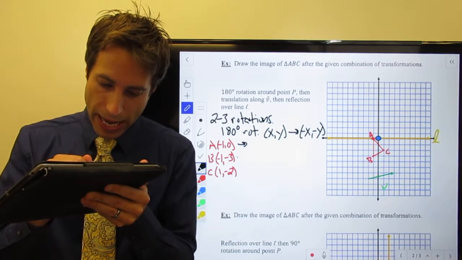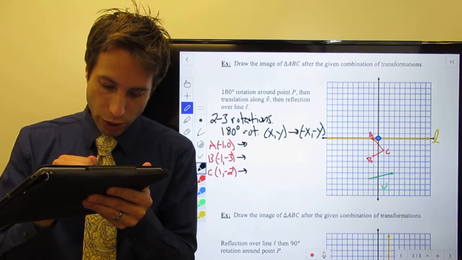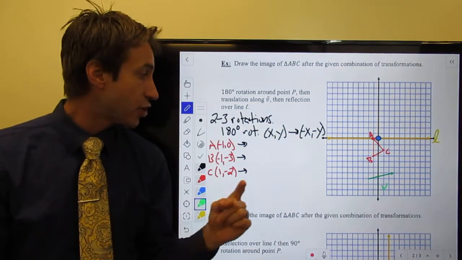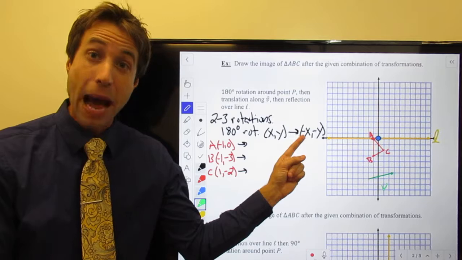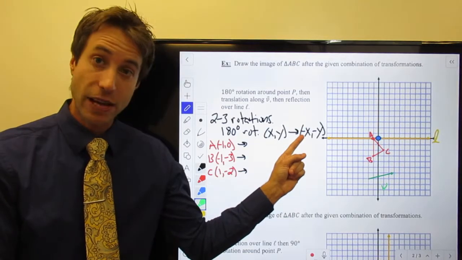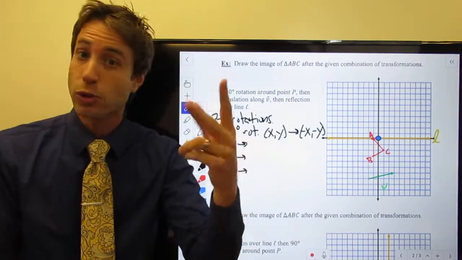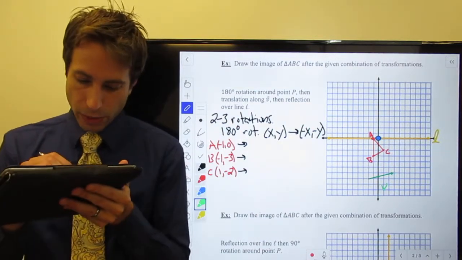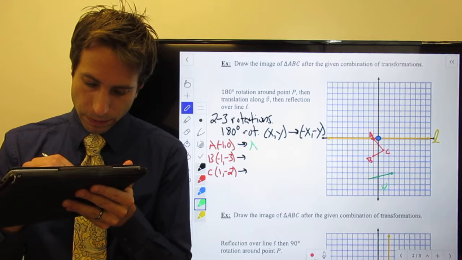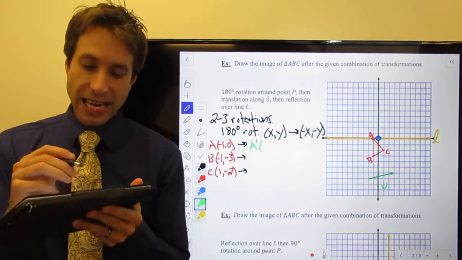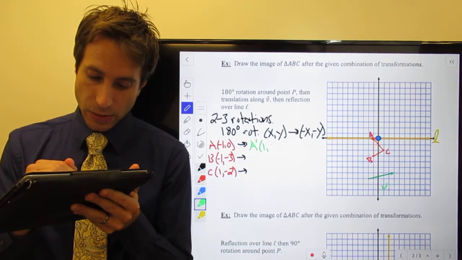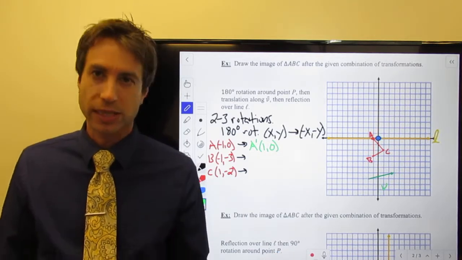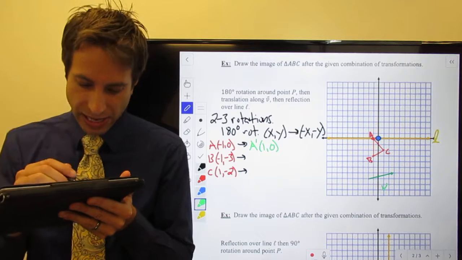All right, let's go ahead and do our transformation. I'll do it in green, why not? The map for the transformation says make the x values negative, make the y values negative. They don't switch places, they stay where they are, they just become negative. Well, that's easy to do. So A prime, which was a -1, is now a +1, and 0 just stays 0. You can't make 0 negative or positive. It doesn't have a sign. So that'll just stay a 0.